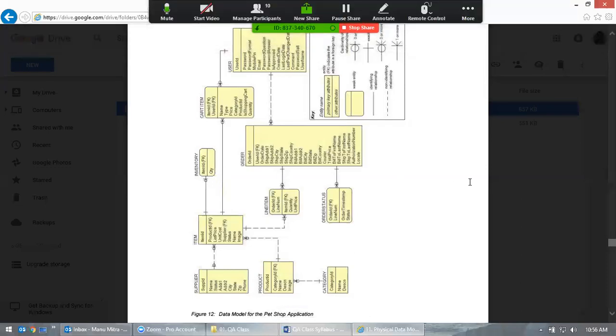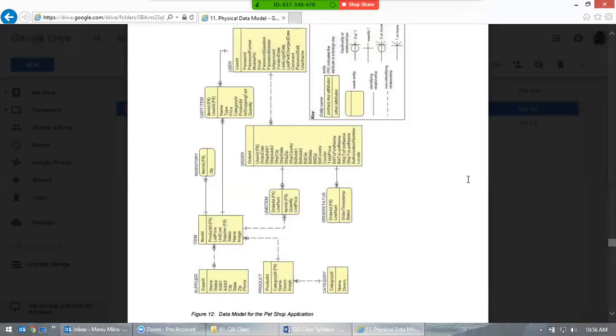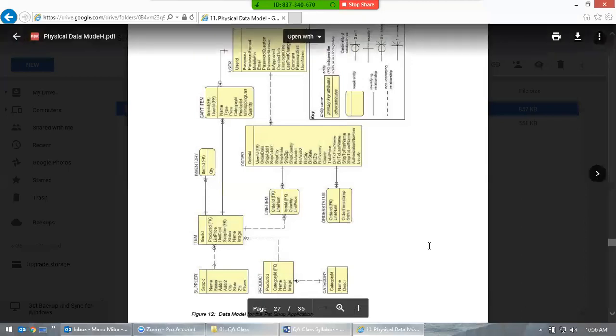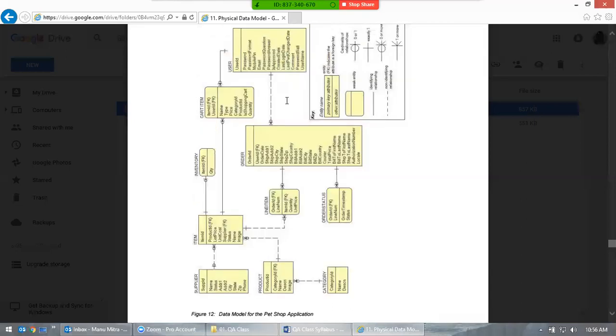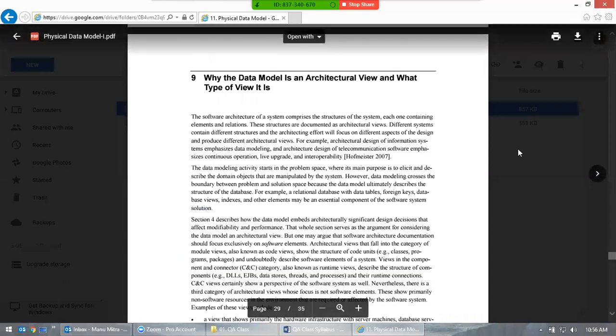So why do you need an ER diagram? That's a very important thing when you start writing your test cases, because you need to understand what the primary key is for that table, what the foreign key is, if there is any natural key, candidate key, and so on, because you are filtering your data based on your transformation logic specified in the mapping document. So that's the reason you need to know the ER diagram. Without it, it will be really hard, but you can still make it out in the mapping document. The mapping document doesn't have all the information that is actually required. But this is a PDM, physical data model.